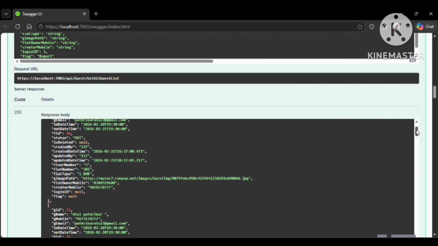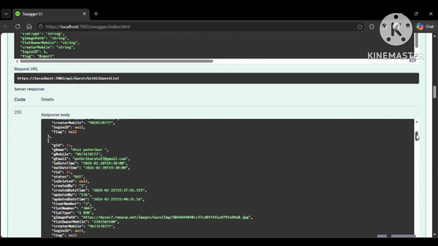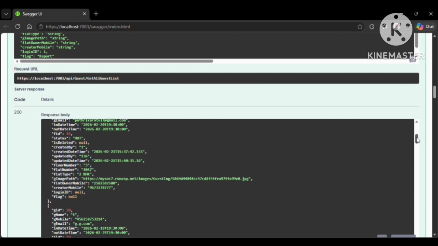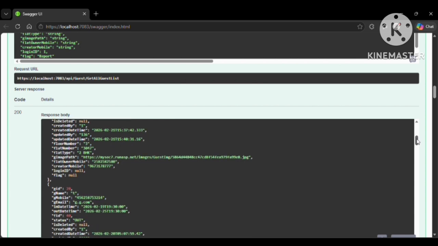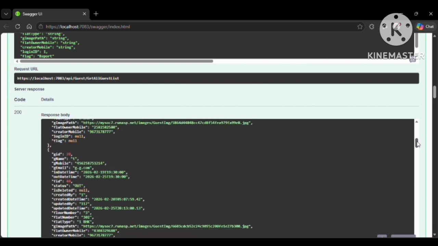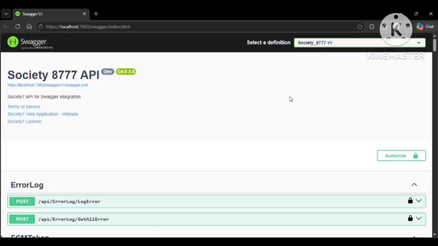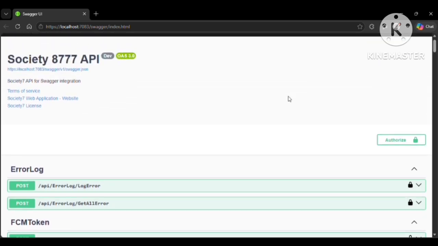Here you can see we are able to fetch that guest list. Okay, so this is the guest list. Actually I am the super admin for this application, so that's the reason we can see this whole guest list. Okay, we have added some conditional-based guest list.